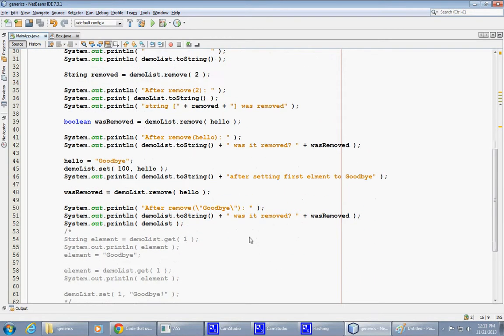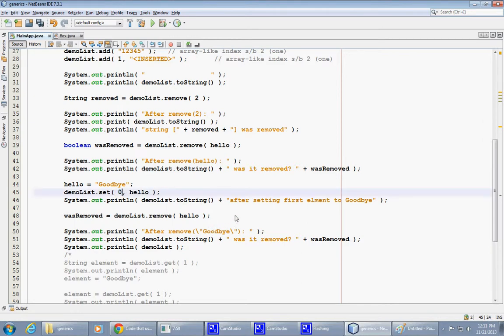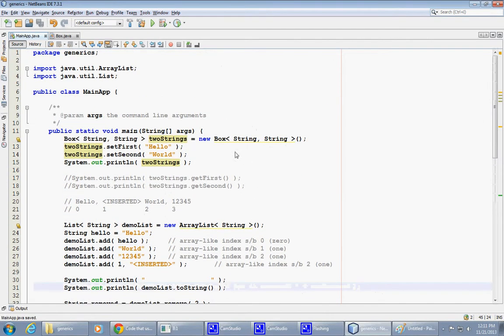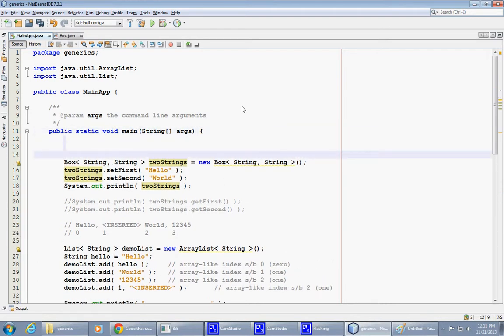So let me actually get rid of this index 100 because it just kind of crashes my program. I really want my program to run. So let's go to the top of this program and try to use integer. So integer is a wrapper class. I'll say my int, right? So you can create Integer myInt equals new Integer 123. It really doesn't do a lot with it, rather than wrapping itself around a primitive integer data type.